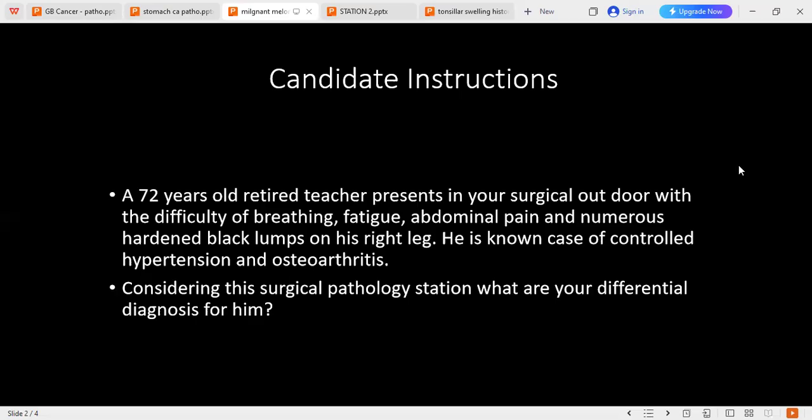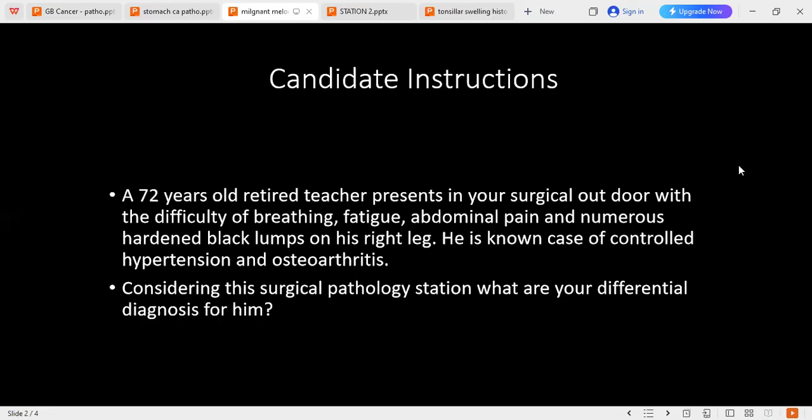How would you confirm your diagnosis? To confirm the diagnosis, I would take a biopsy of that particular sample and do histopathological studies like frozen section. If we are doing it intraoperatively, then we can do frozen section. If we are doing it in outdoor cases, we need to do histopathological studies and immunohistochemistry to rule out the exact diagnosis of this patient.